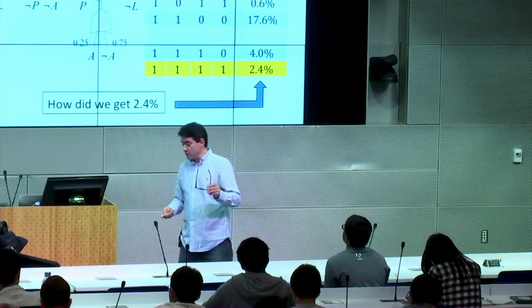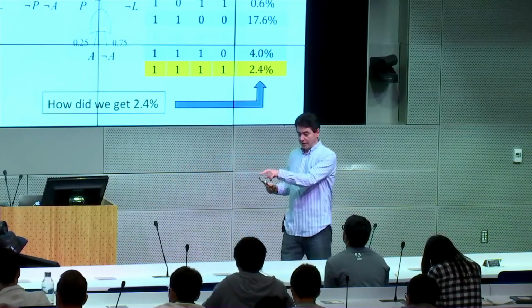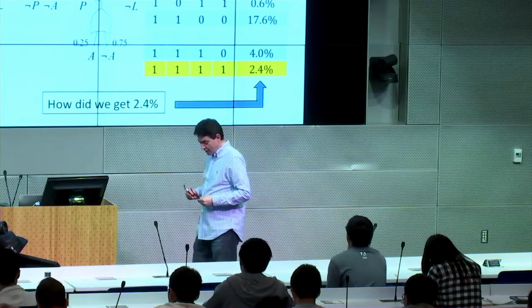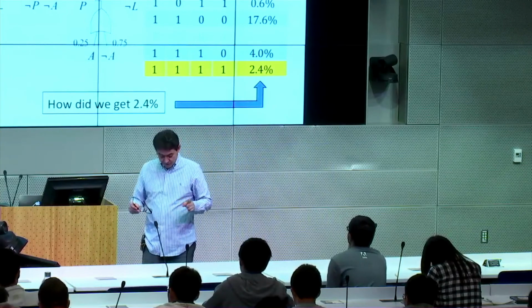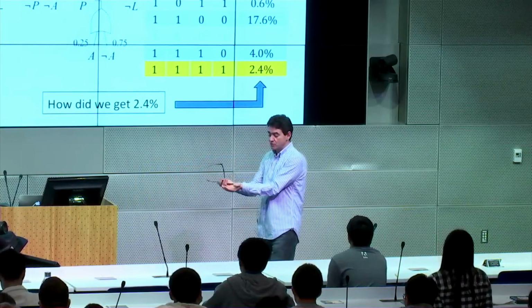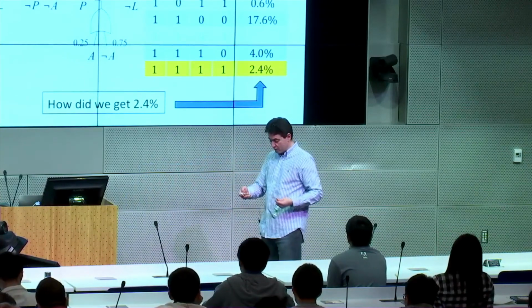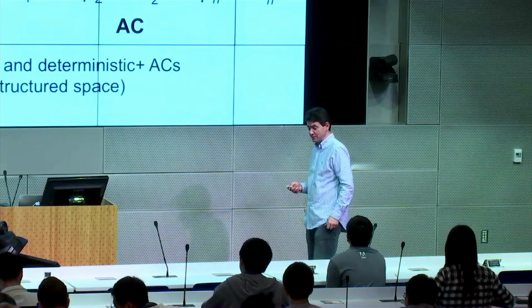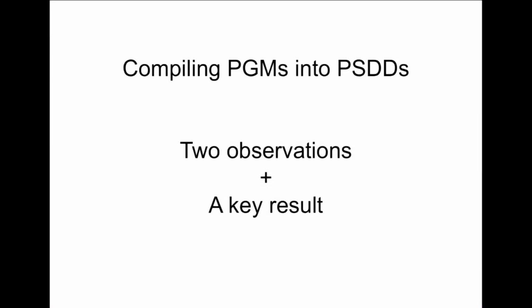One of the things you can do with these that are enabled by these guys, which are not enabled by the others. The first I already mentioned, that you can use them to induce distribution over structured spaces. The other is the following. We will use them to take a probabilistic graphical model like a Bayesian network and convert it to one of these guys, but using a different method than what we did last time. And we will capitalize on the property they have.